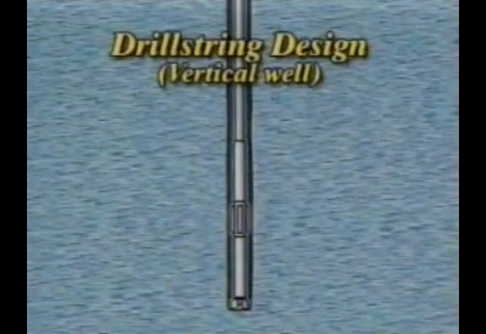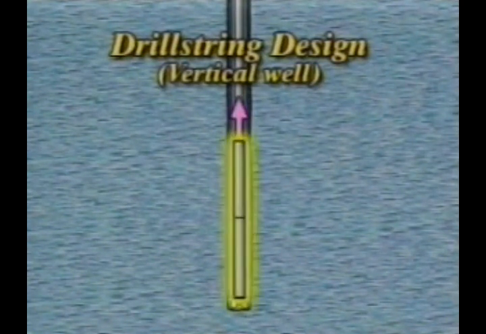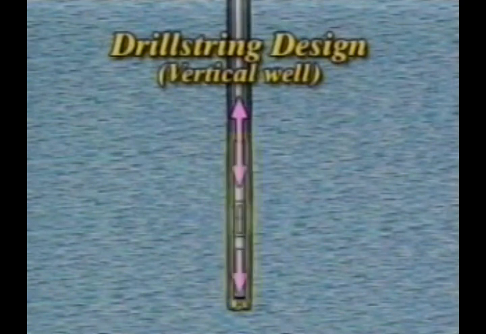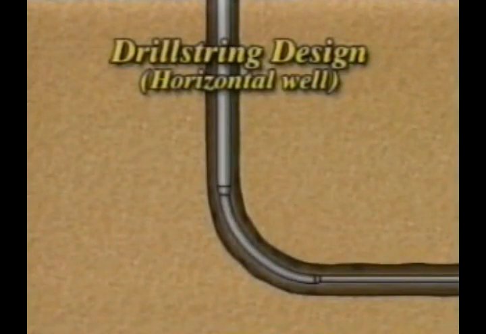In addition to planning and executing the well trajectory, there are a number of other areas that are of special concern in horizontal and high-angle directional drilling. Drill string design, for example, presents some unique challenges. In vertical wells, the basic rule is to keep the drill pipe in tension and transmit weight to the bit by using drill collars and heavy wall drill pipe in the bottom hole assembly. In horizontal wells, the rules are more complex. Transmitting bit weight through the lateral section requires drilling in compression.